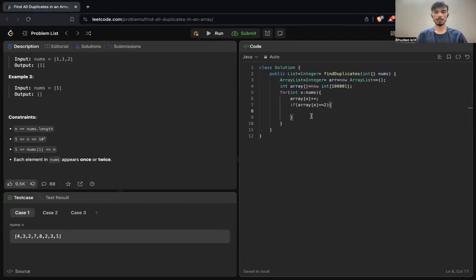So to put this, we are going to use the add method to put it inside the array list. This is how we put this, and we just return the array list.